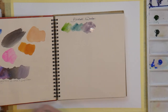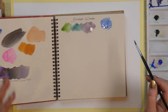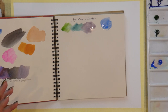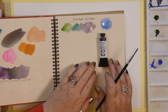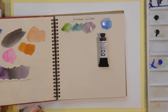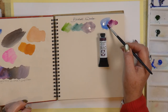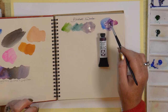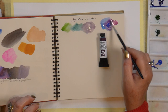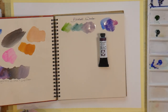And regarding the flowers themselves, my choices are, I think I'm going to go for Cobalt because it's a nice clean bright blue, but that's not the colour of the Bluebells, is it? I could add something like this. This is Rose of Ultramarine. Daniel Smith colours, really rather good, as we all know. And Rose of Ultramarine is this. And if I add it into the Cobalt, I could land up with quite a nice purpley blue. So that might do me. See, that's really, really quite nice, isn't it? So that could do me.